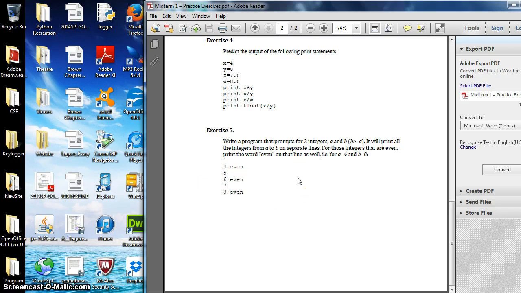I'm gonna do this a little bit differently. It wants us here to have b be greater than a. I'm gonna create it so that whichever one is greater than the other, we'll print it that way, and not just be focused on making sure that b is greater than a. Just in the case that a is greater than b, it won't crash the entire program.